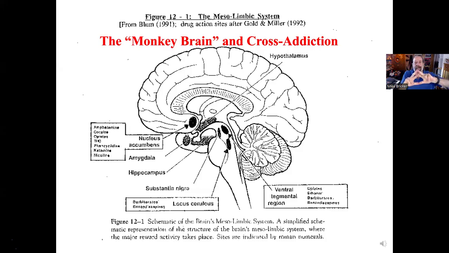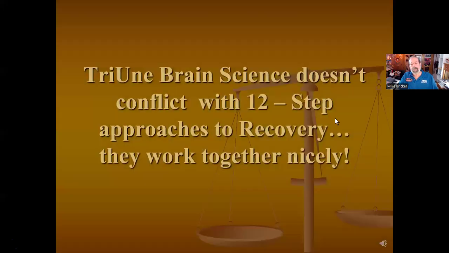So those three parts of the brain are actually all connected. It's like a pretzel. And so in the brain, those things are no further apart than the knuckles on my little finger. And in terms of brain speed, that's no time at all. So here's the metaphor. It doesn't matter if the burglar comes in the front door, the back door, or the basement window. Once they're in the house, things are going to get interesting. So that's one of the reasons why we talk about cross addiction. You can't switch dysfunctional behaviors and expect to have a non-dysfunctional life. When you think about it, it really doesn't work that way.